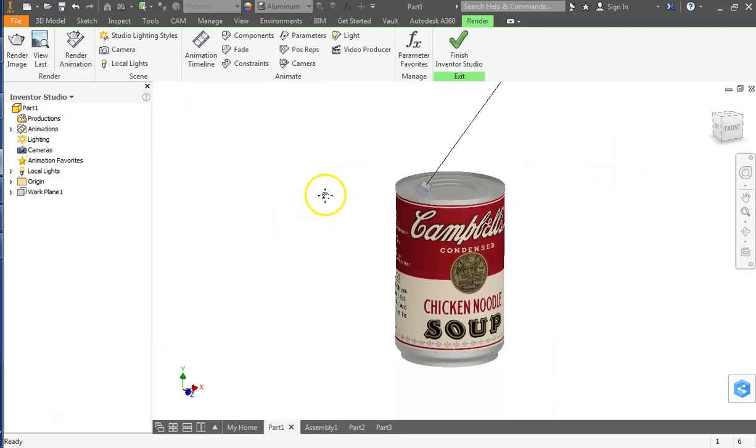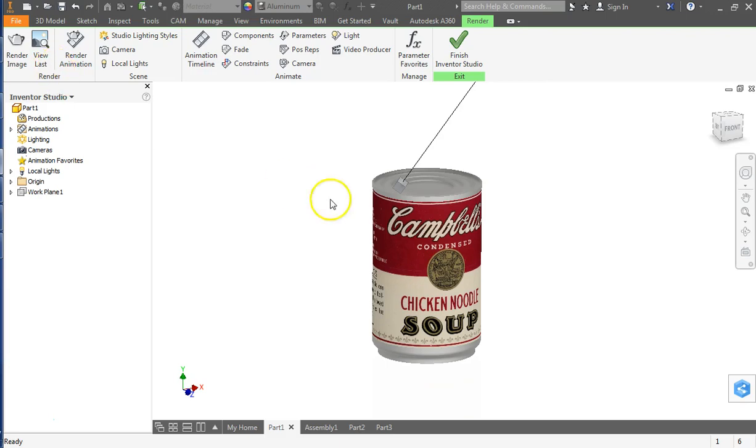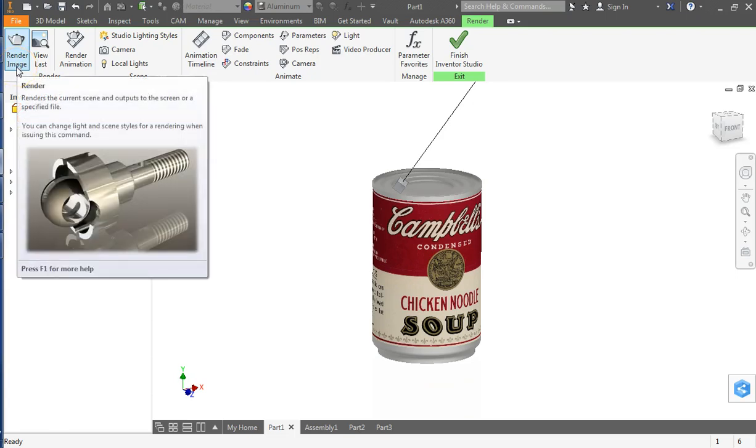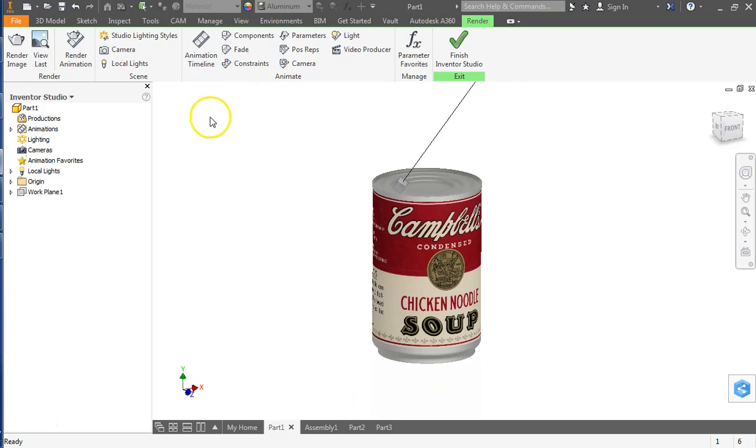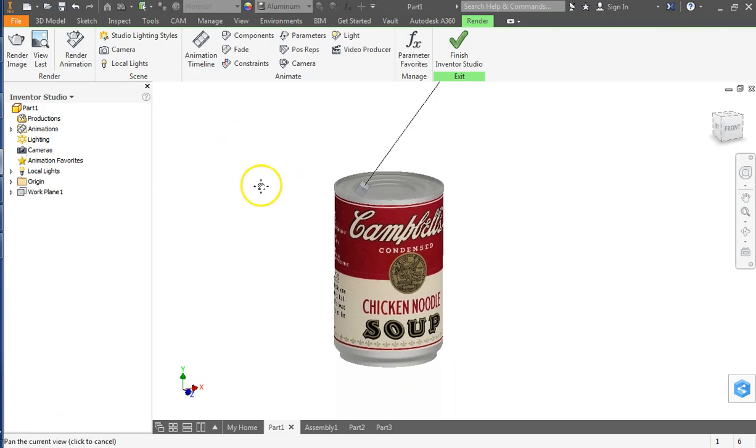Okay, I don't know why that showed up for a second, but in Inventor Studio, we have a tool called Render Image. And really, I'm just going to leave it pretty basic at this. There's lots of things you can do in here, and I've barely touched the tip of the iceberg, just to realize there are some features in here.